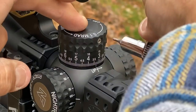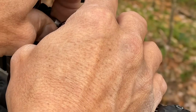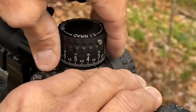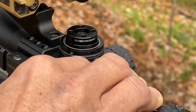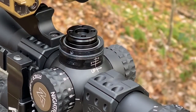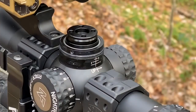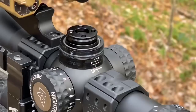First thing I'm going to do is I'm going to take my elevation cap. I'm going to go ahead and unscrew it all the way. Oh, there we go. So I was able to loosen that enough, and now what I should be able to do is lift the cap off. Okay, now that the cap's off, if I want to adjust the zero stop, now is a good time to do that. Like this. And then what I'm going to do is I'm going to loosen this clutch mechanism.